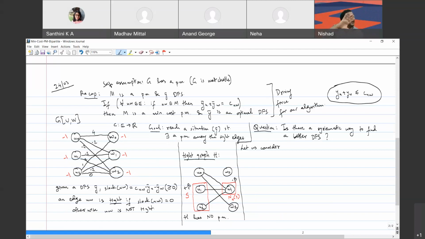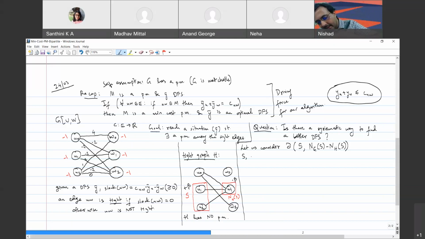Outgoing from S into, right, the non-tight edges. Right. So let's look at the edges going from S to the neighbors of S, but not those which are already in H. Okay. So I'm going to, maybe I'll put a notation. So I'm going to look at the edges which have one end in S and the other end is a neighbor of S, but it is not a neighbor of S in the graph H.